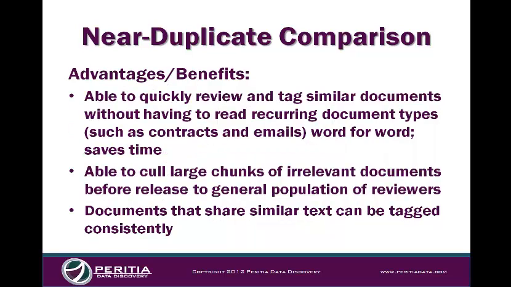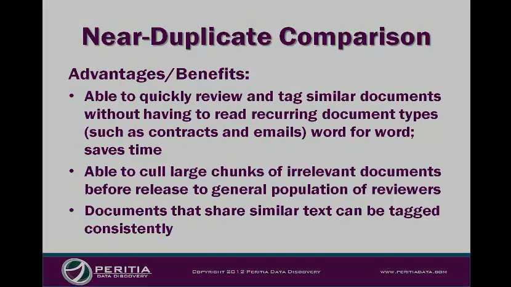Some of the advantages, again, you're able to quickly review and tag similar documents without having to read the recurring documents over and over again. For example, spreadsheets, contracts, you may have a contract template to where the only thing you're really changing is the date, the person that the contract is with, some provisions, things like that. You're able to cull out large chunks of irrelevant documents quickly, and you can ensure that documents that share similar text can be tagged consistently.